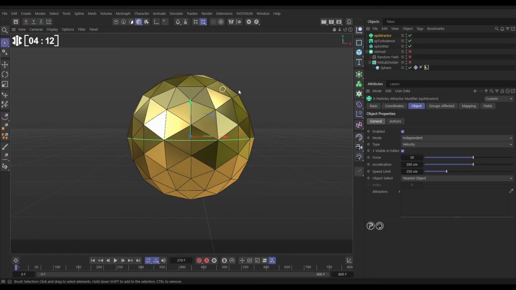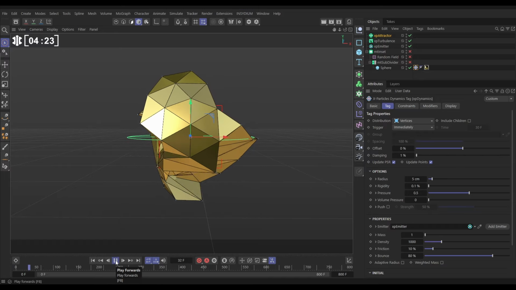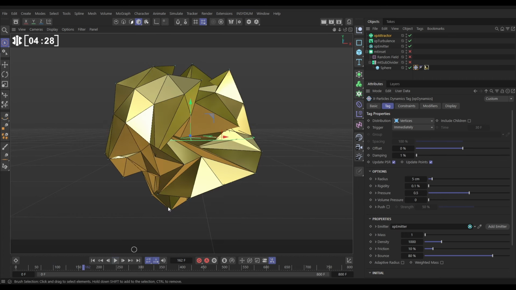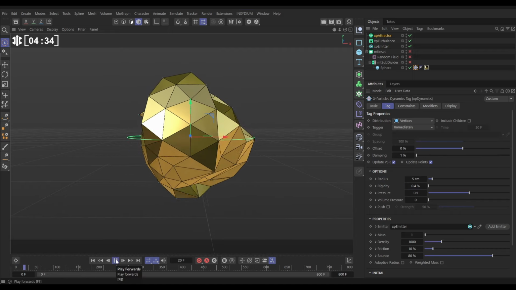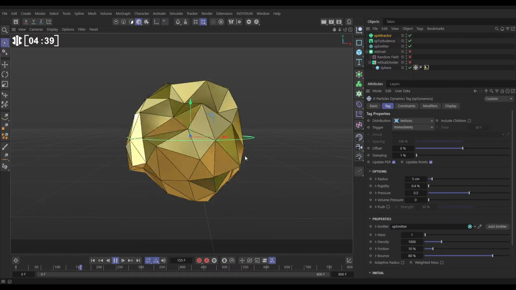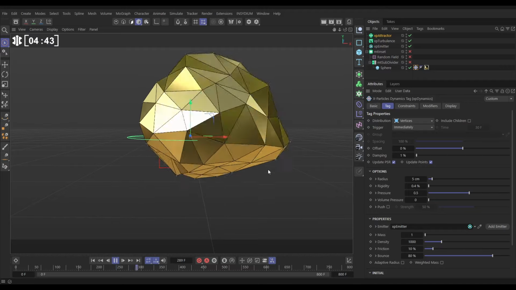So let's add a little bit of internal pressure into our object. We'll go to our dynamics tag. And under the pressure, look, let's put this on, say, 0.5. Now when we hit play, it's going to pressurize it slightly. It's a little bit too floppy, isn't it? Let's put our rigidity up again now to maybe 0.4 to make it stiffer. Yeah, that's kind of holding it together a bit better, isn't it? And now we have got something that's looking a little bit like it has a life of its own, which is kind of what we want.